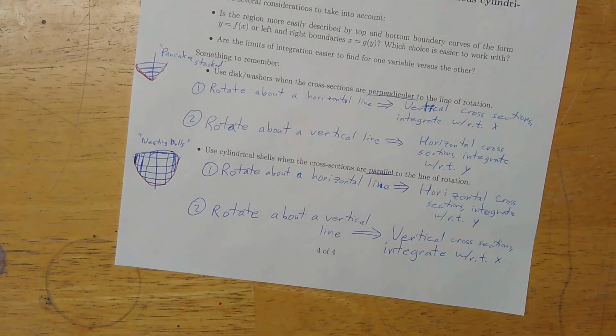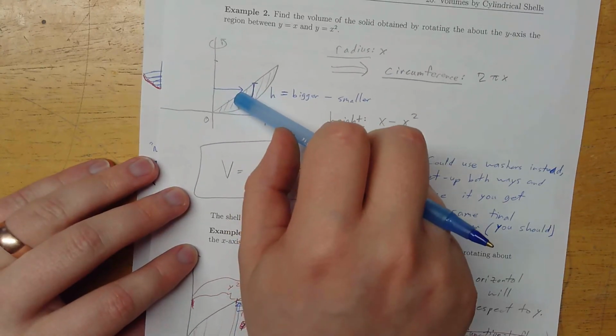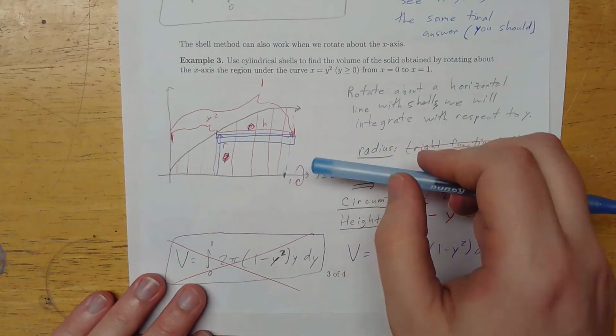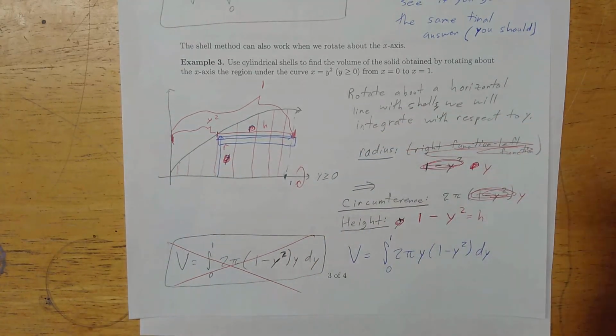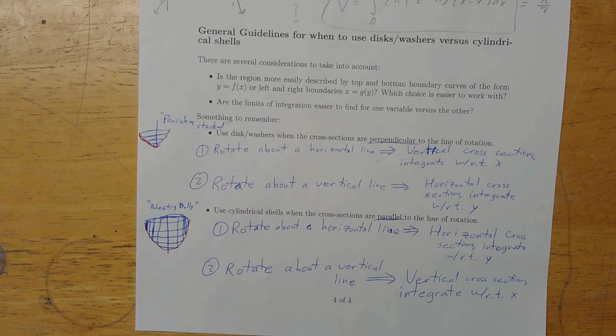Now the exact opposite is true when we've been looking at things in terms of cylinders. Say we wanted to go around a vertical line, well then our radius here is considered x, and so everything else ends up being in terms of x. But when we wanted to go around a horizontal line, here our radius was in terms of y, and we wanted to do things with respect to y. So going through and figuring out first which method to use, but then figuring out how you want to write things with respect to your variable is very complicated.